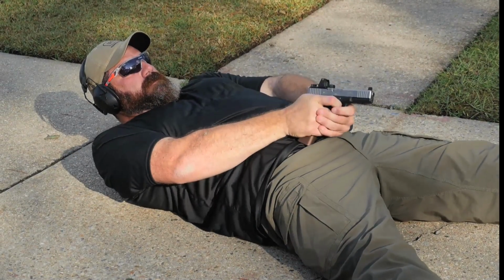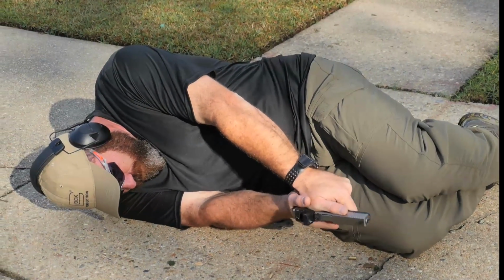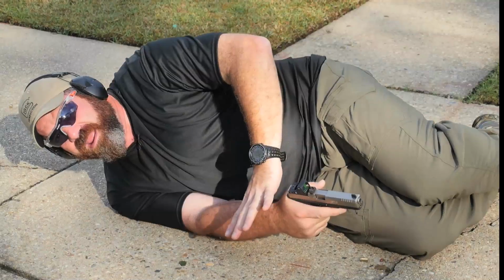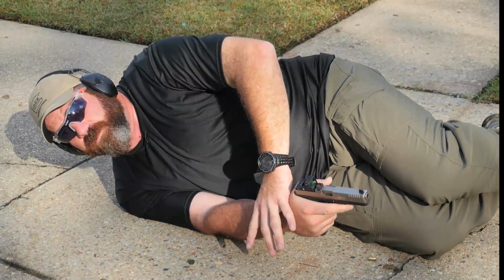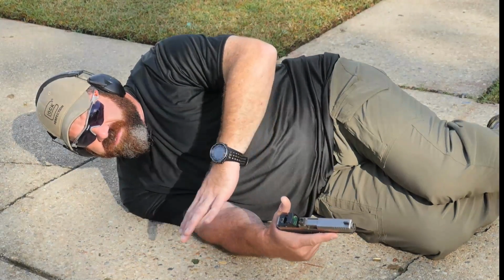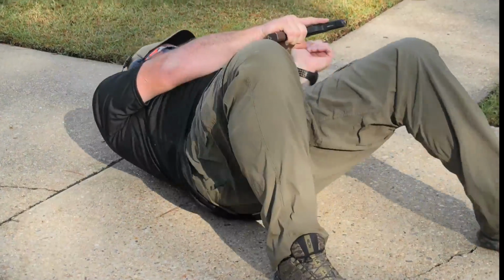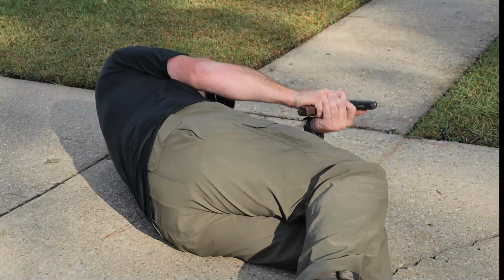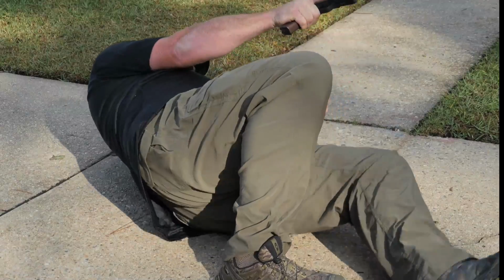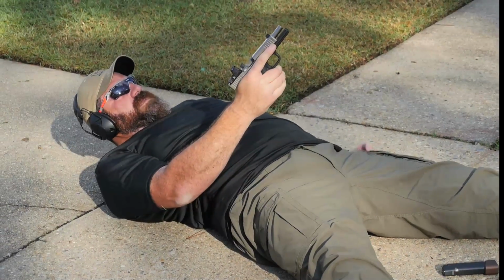So from here, I find myself going to a rollover position to the right side. Now, as I come over to the left, I need to make sure the gun has priority of position before my body goes anywhere else. What happens is guys have a tendency to try to throw their body over quickly and then the gun follows. What happens with that is the gun ends up tracking through body parts that we don't necessarily need to cover. So for me, the gun goes, body goes. If I need to come back in, gun goes, come back over. If I need to hit the reload, get to the cover garment.